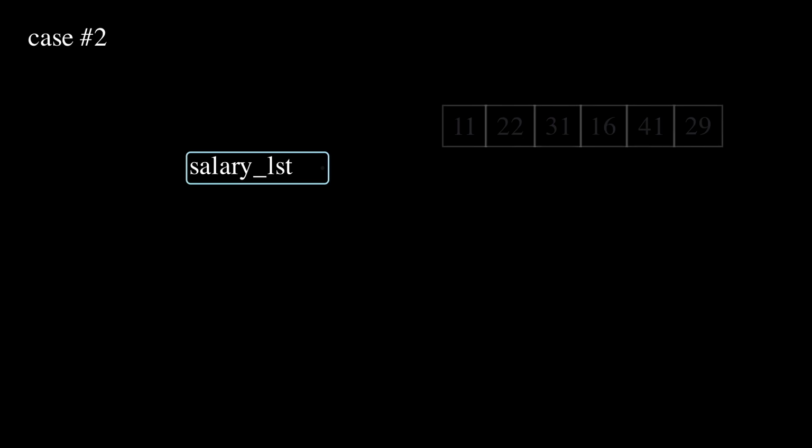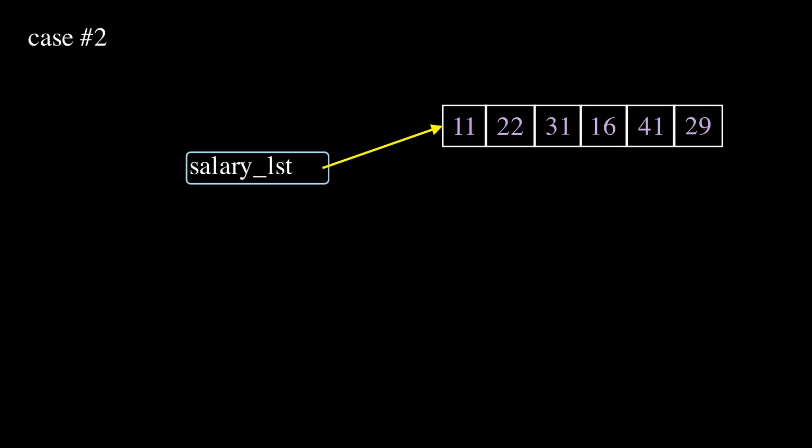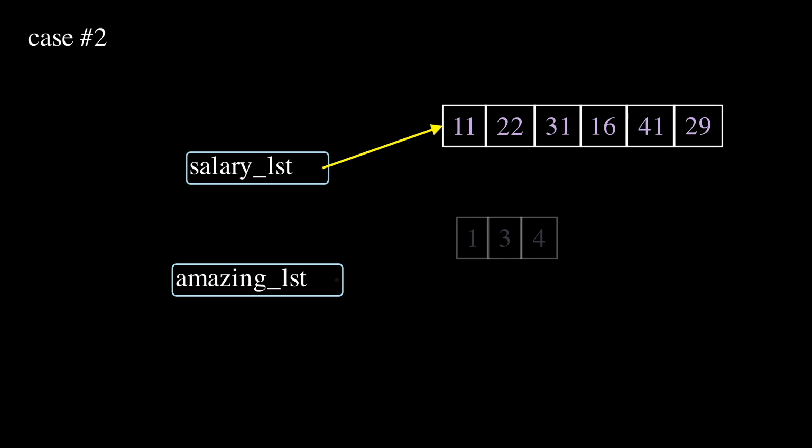Another application of a range object is that sometimes we want our program to make decisions based on the index of the element rather than the value of the element. Still using the salary list as an example, but this time we want to increase the salary of a few workers by $10 because they're just so amazing. Namely, there is another list which stores the indices of those candidates who we deem as amazing. For everyone else, we still increase their money by 5.